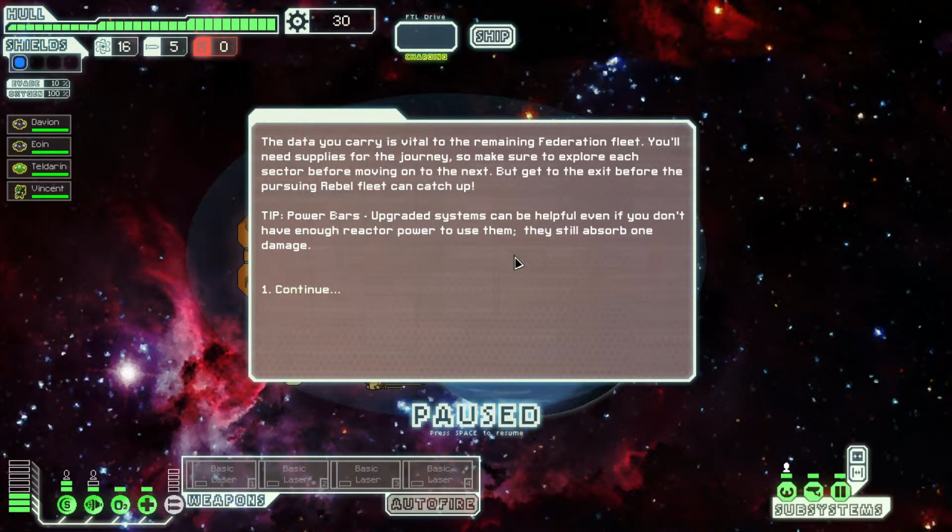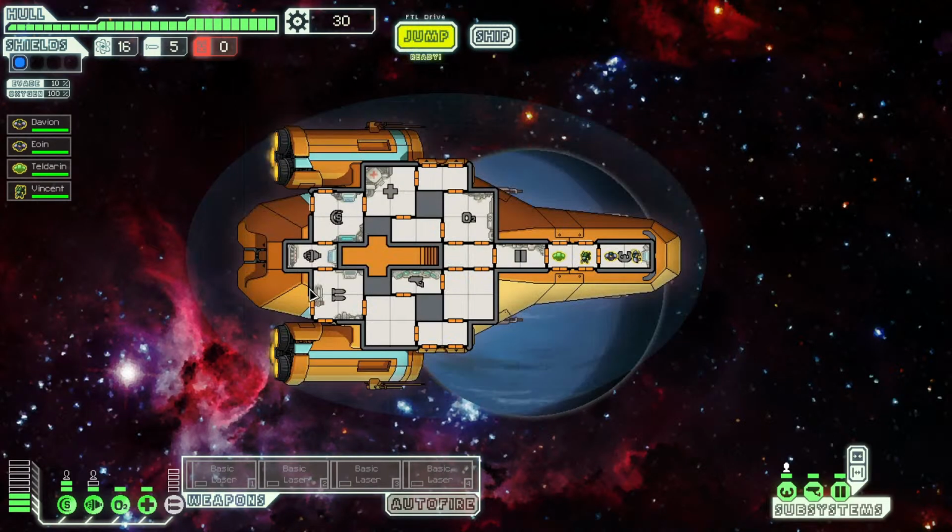Now the data you carry is vital to the remaining Federation fleet. You'll need supplies for your journey, so make sure to explore each sector before moving on to the next, but get to the exit before the pursuing rebel fleet can catch up. So the basic story is you're always being pursued by this rebel fleet, which forces you to keep moving through the sectors and eventually get to the end where you will fight a boss.